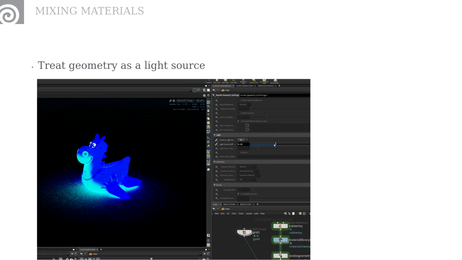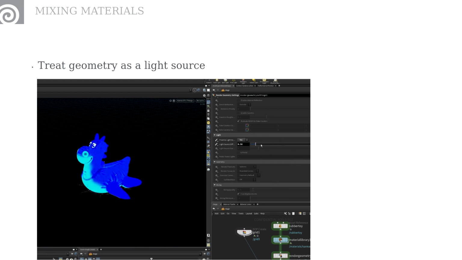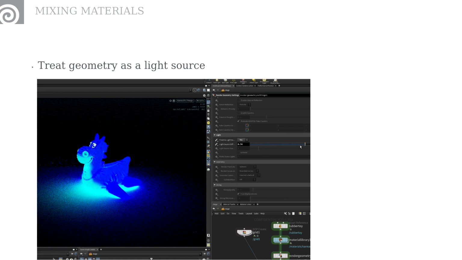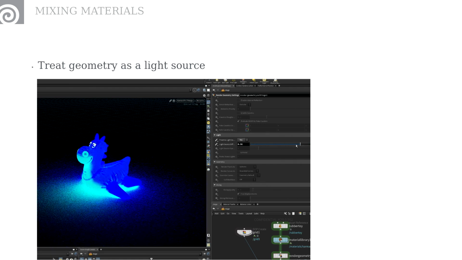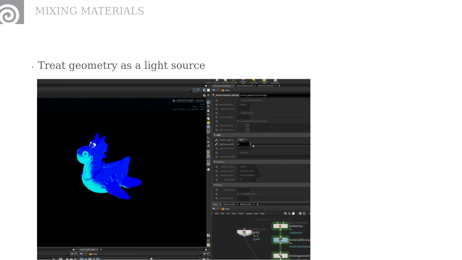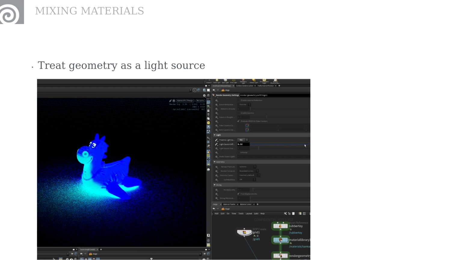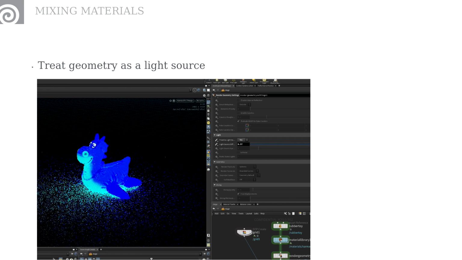There was a way to fake this before in 19.5, where you would make two branches of your object and just crank up the emission on your material, but it got really noisy when rendering. Now we actually have geolights, which is really nice. Doesn't work on volumes yet, but aside from that, they're good to go. It's really nice to have in XPU.